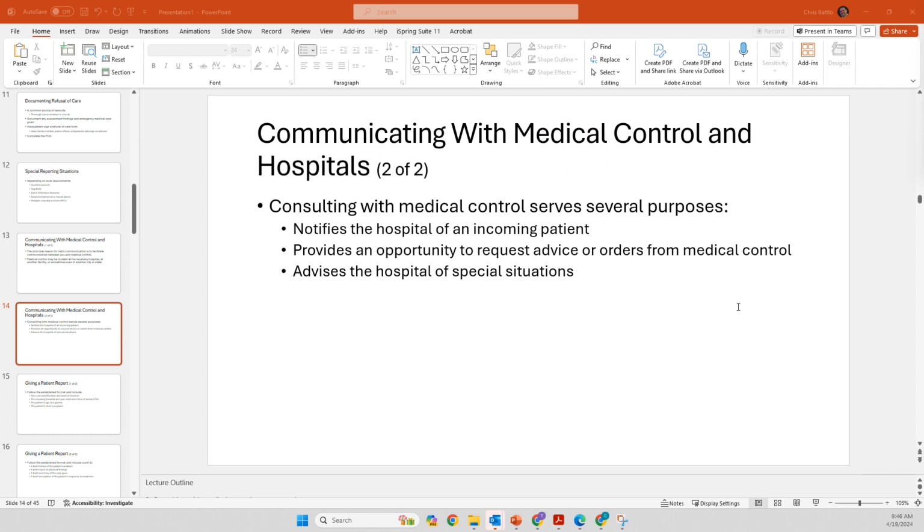Contacting medical control, you need to notify the hospital of the incoming patient. You're going to give them a report. You don't need to give them a 30-minute report. "I'm transporting to your facility with a 52-year-old male patient complaining of chest pain. Chest pain onset 2 hours ago, unrelieved by anything. Patient vitals are," give them the vital signs. "Patient presents," give them a brief assessment. "We've administered nitroglycerin, have patient on oxygen. Do you have any further orders?" Or if you have a question for that doctor, "Would you like for us to?"